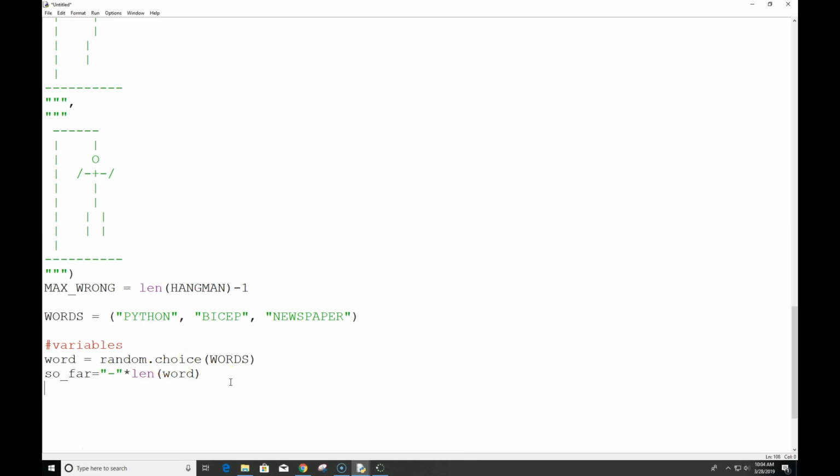I'm also going to create one called wrong, and I'm going to set that equal to 0 to start with. And I'm going to create one called used, because I want to create a list of all of the items that we use. Because we want to make it changeable, I'm going to make that a list and not a tuple. So notice up here, we're not changing this list, so we made that a tuple. Handy way to keep track of it. This used, because we are going to do something with it, we're going to change it and add to that list. We're going to leave that as a list instead.